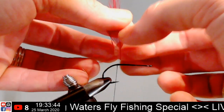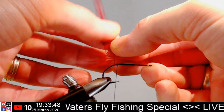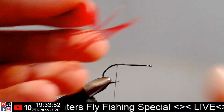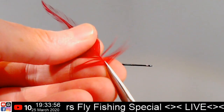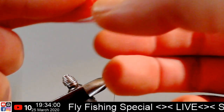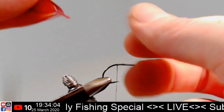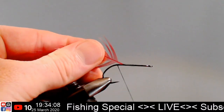I'm looking at the length of this, the furthest. And that'll be alright. It's not too bad. Still a little long, but there is so much fur and fluff sitting on my bench. It's ridiculous. Don't drop a needle in there. You'll never find it. All right, let's go ahead and tie in our hackle.